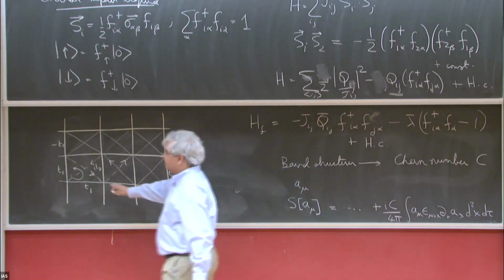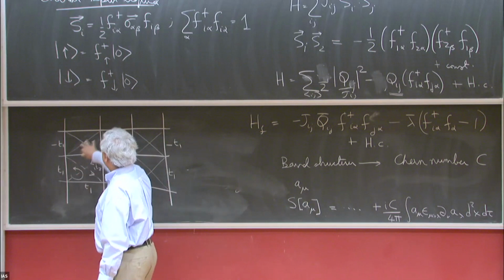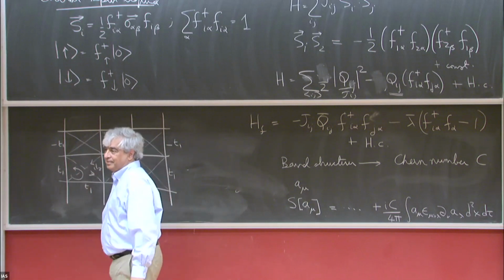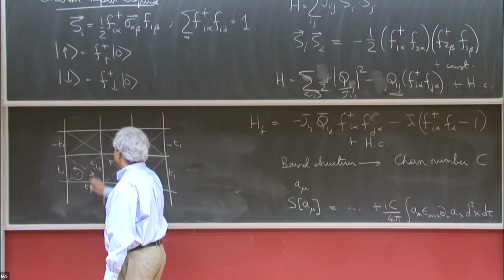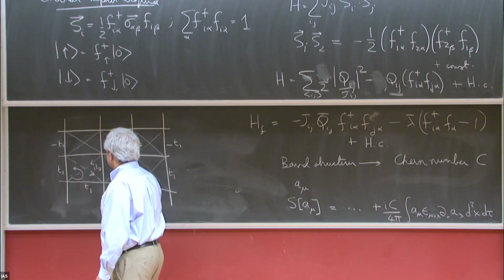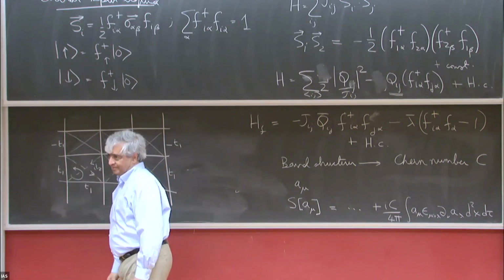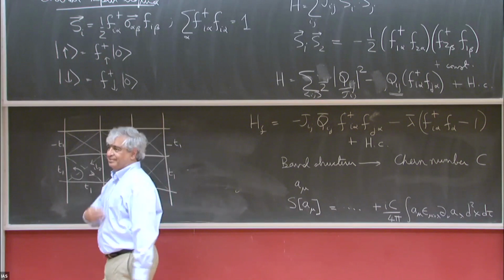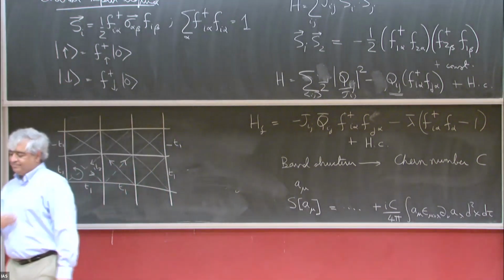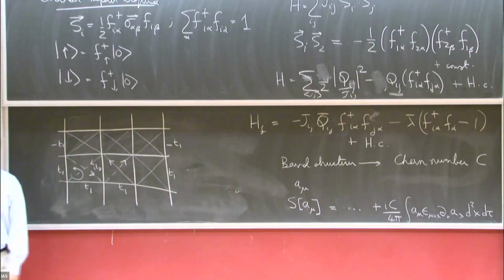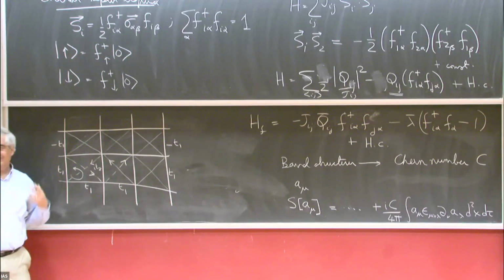You mean the diagonal bonds are 0? Then you have flux pi per plaquette, then you get Dirac fermions. Yeah, oh, I see, okay. So if the diagonal bonds are 0, the T2 is like the mass of the Dirac fermions. For small T2, you can write it in terms of a continuum theory of massive Dirac fermions. There's 4 of them. And so then you don't even need to know about Chern numbers. You can just compute the one loop diagram for a massive Dirac fermion and figure out what the Chern number is. You don't need to know the lattice definition.